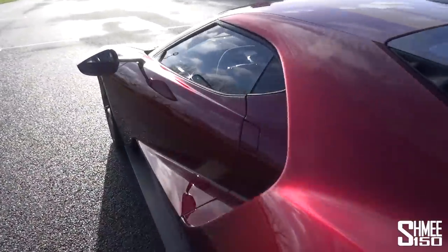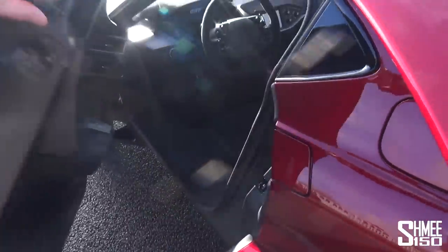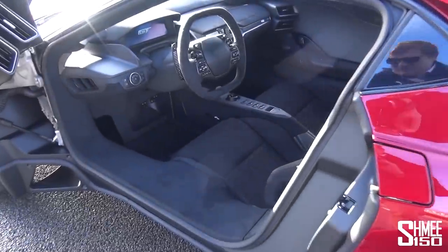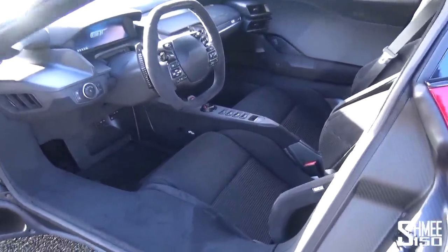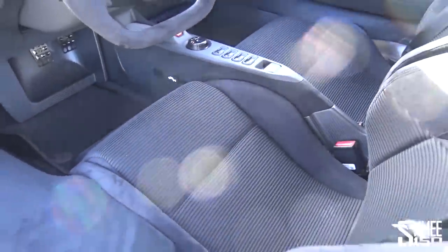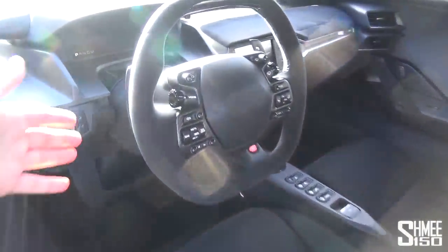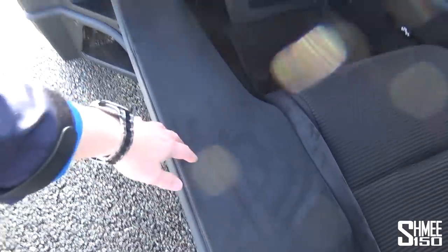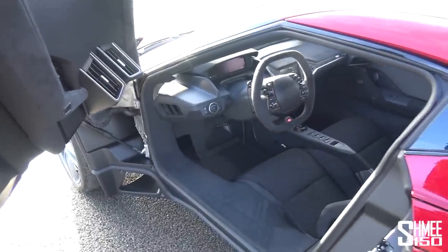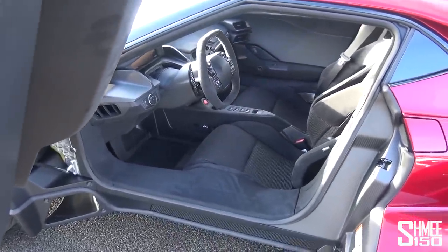So let's have a quick look at the interior. To open the doors, press in here, it pops, and we can open it up and have a look in here. At this moment, I've not actually taken a step inside. My car has the dark energy interior, all black Alcantara, clean, simple, for purpose. It's a race car after all. The controls on the steering wheel, the digital displays, and yes, maybe I'll get the carbon fibre extras that you can have on here for the side sills. But having not at this moment taken a step inside, I think it is now time to do so.